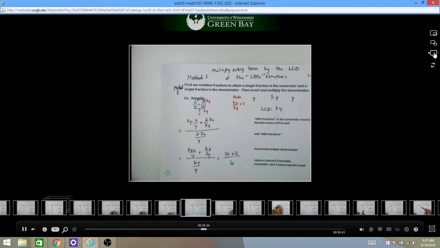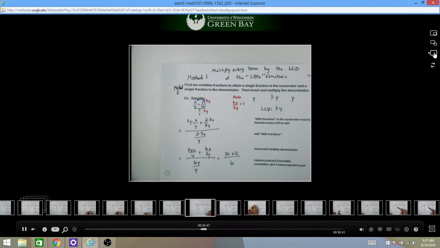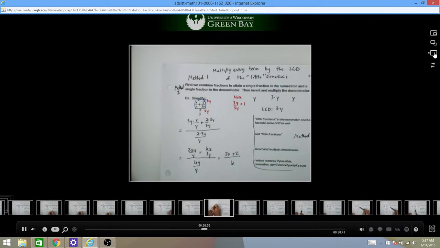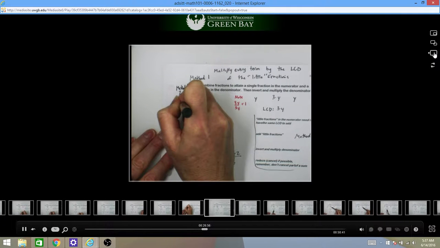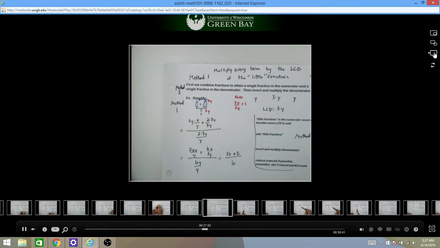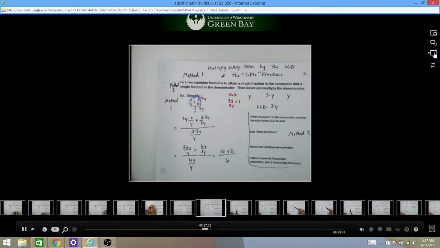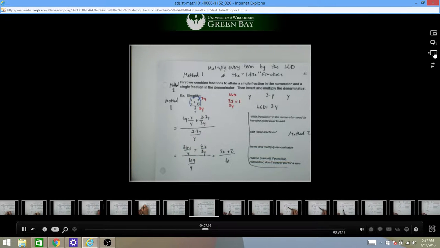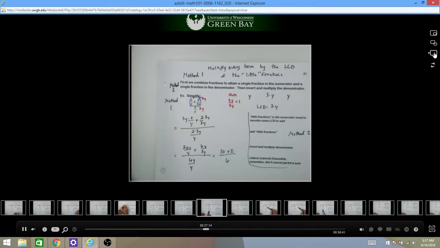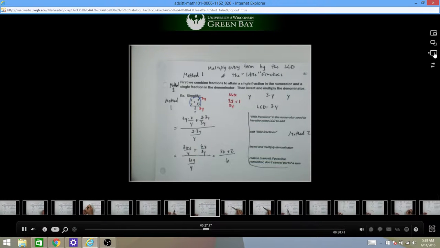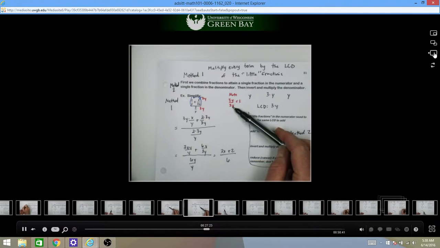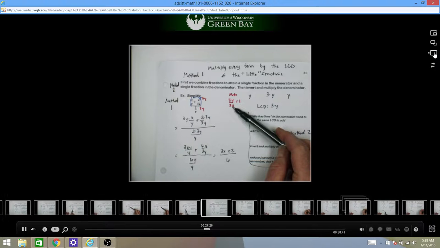6. So these directions are for method 2. We're using method 1. So method 1 is when you have a relatively nice least common denominator, and you can multiply each term by that least common denominator, and you're multiplying in each term's numerator. So when you multiply the top and bottom by the 3y, that's just multiplying by 1. But you pick the 3y so that as you do that, each denominator in those little fractions divides away.